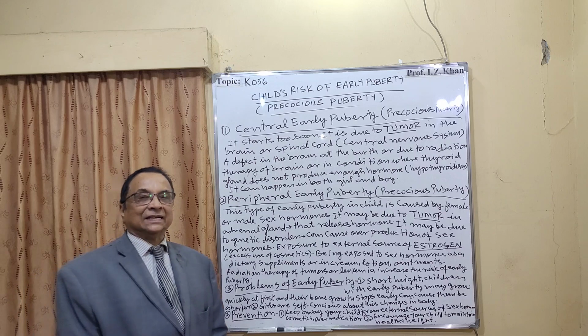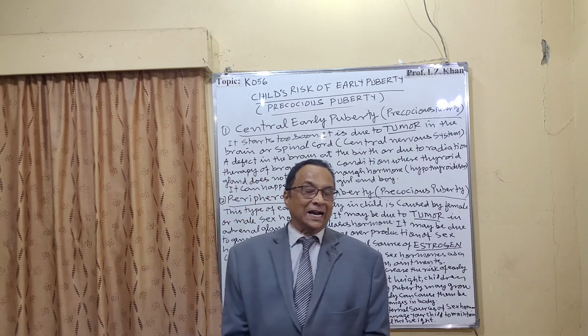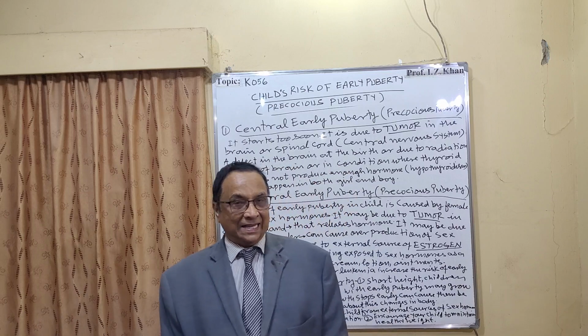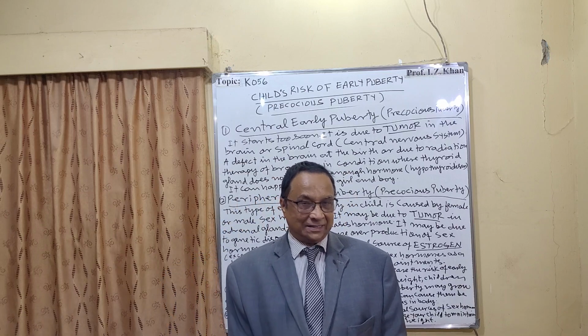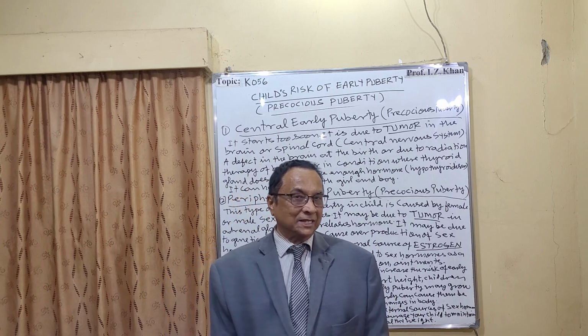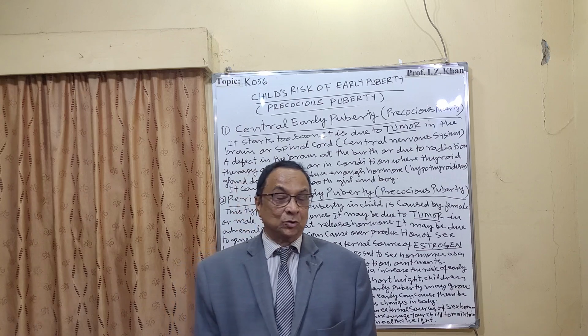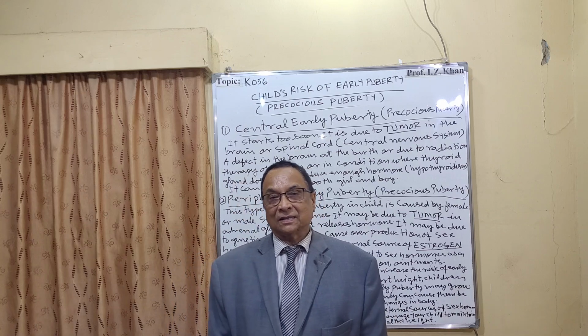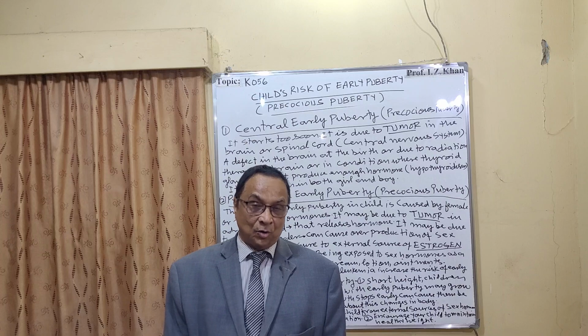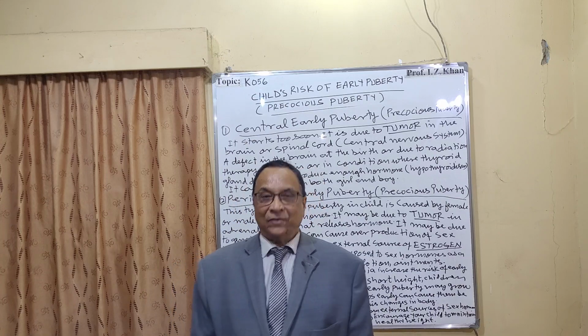Other factors like genetic causes, brain tumor, or ovarian cyst or tumor, we cannot take care of unless we go for medication. But generally, the preventive measures are these two: watch your child so that they are not exposed to any type of thing, even social media, hormones, all these things, and they should maintain their weight.